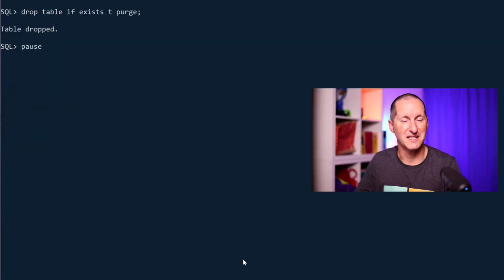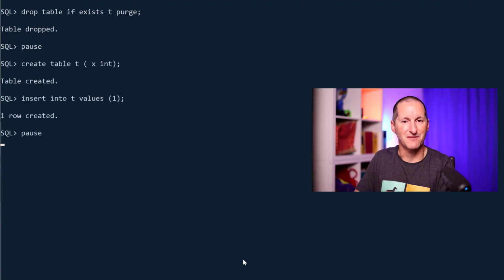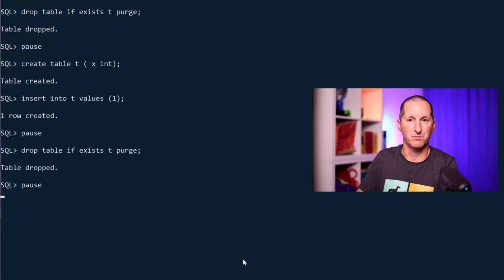So what we did in 23ai is extend this to DROP TABLE IF EXISTS, and it's the same with CREATE IF NOT EXISTS, et cetera. The concept is, if the table is there, go drop it. If the table is not there, then we don't report an error. We simply say table dropped again. So in this case now, I run that, insert the value, and run my test. It doesn't matter. The installation logs or the unit test logs will always look the same, because DROP TABLE IF EXISTS will always report the same thing.